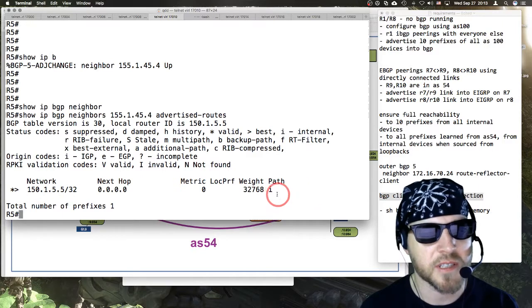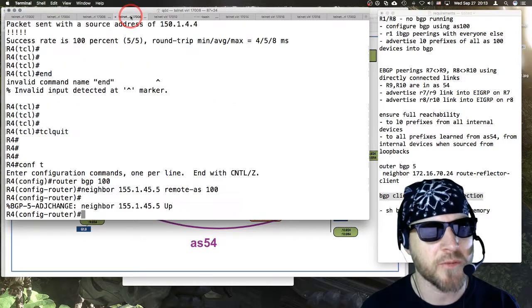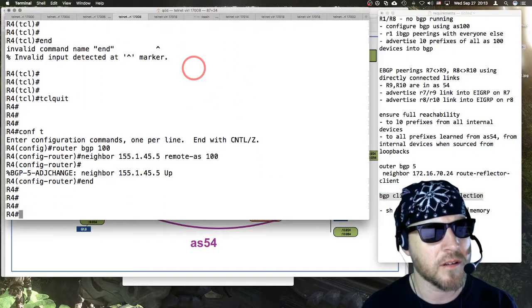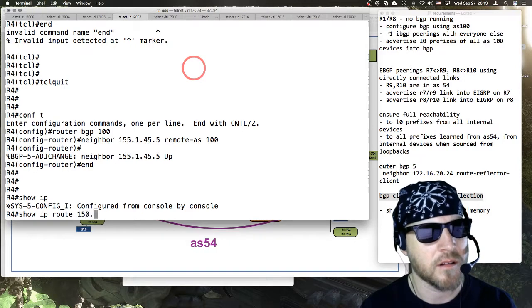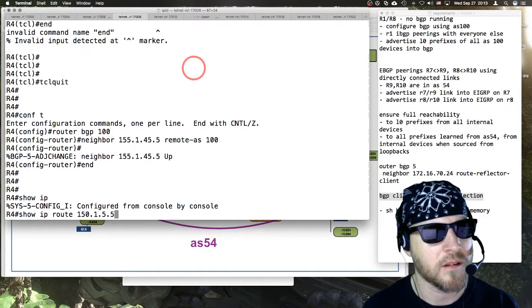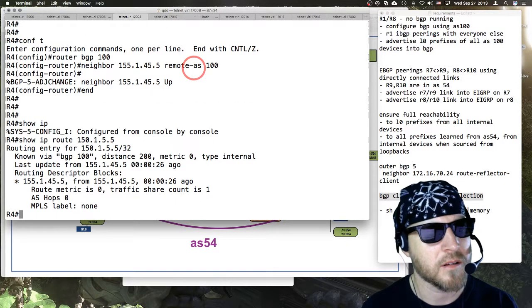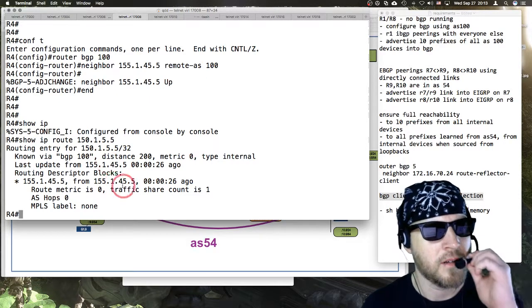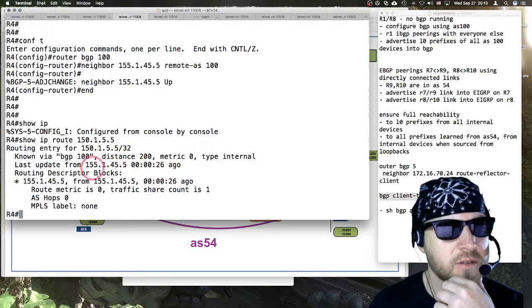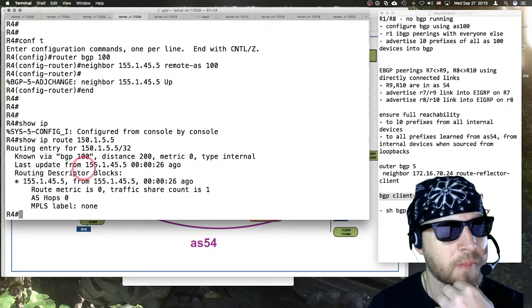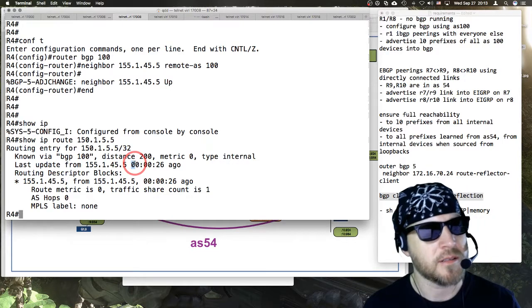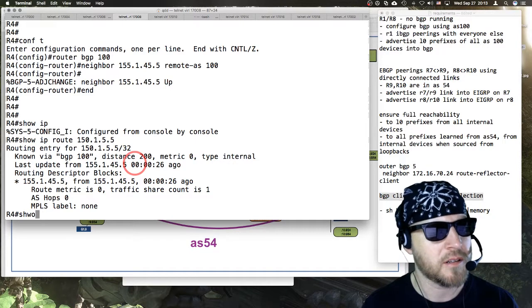Okay, so he does advertise his loopback, but if we look over here, okay, so this works like a normal iBGP relationship, right?